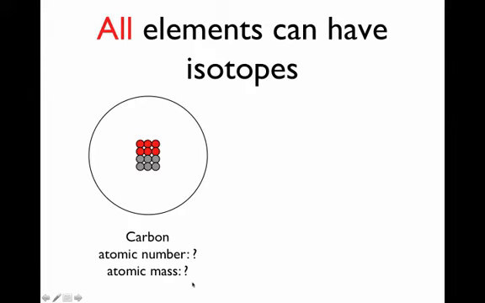If I ask you what is the atomic mass of this particular carbon atom, you can pause again and try to refresh your memory about this. The atomic mass is all of the protons and neutrons added together. So this particular version of carbon has an atomic mass of 12 atomic mass units, or if you wanted to use the more biological unit, you could say it has a mass of 12 daltons. So this carbon has an atomic mass of 12, and all carbons have an atomic number of 6.